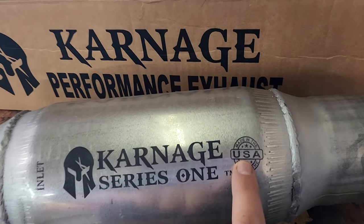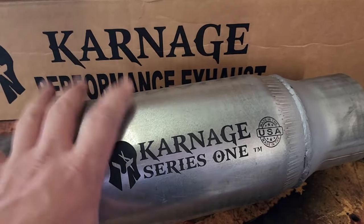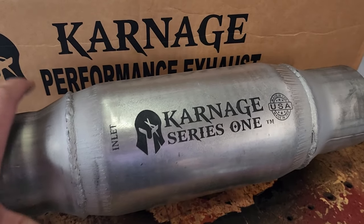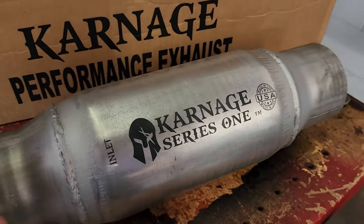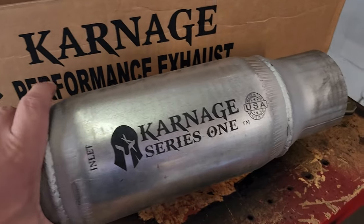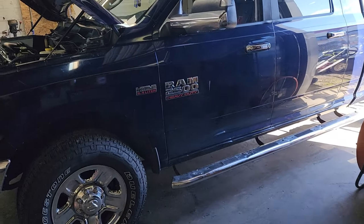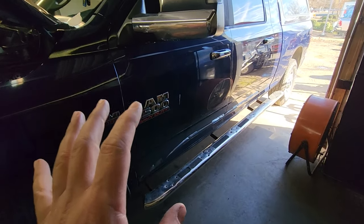These are great mufflers. Again, these are awesome mufflers made in the USA. Troy makes these in-house by hand in his shop. These are not made by a huge box store. This is a man-made right here in the States quality piece, and they sound amazing. There's nothing on the market that sounds like these mufflers, and that is why I use them on my race truck. So let's get the stock exhaust off, or the stock muffler, because that's all we're changing.